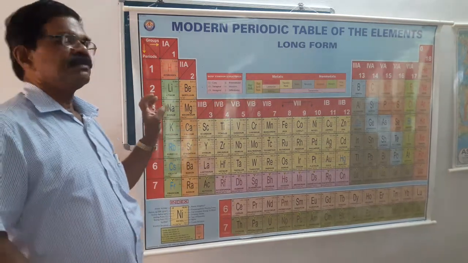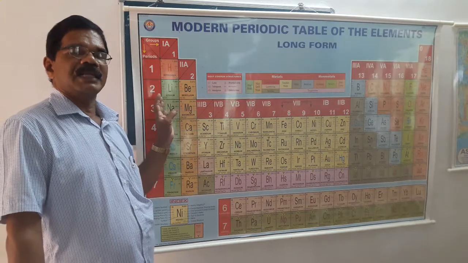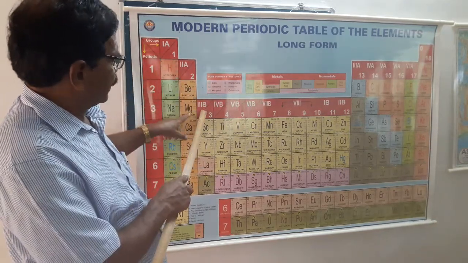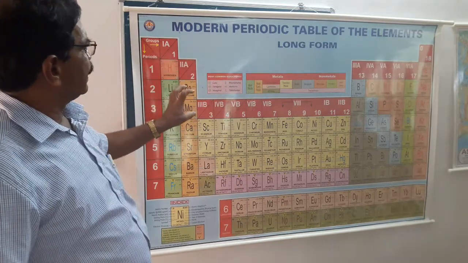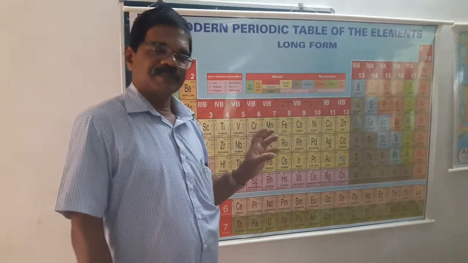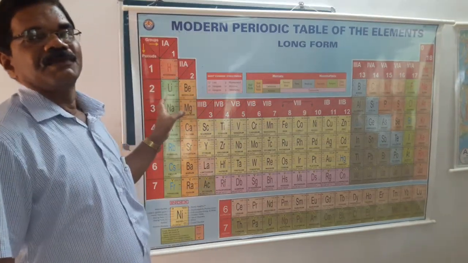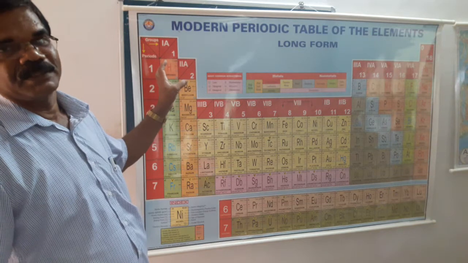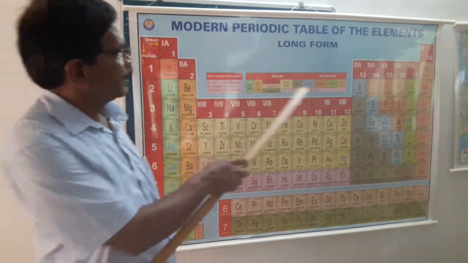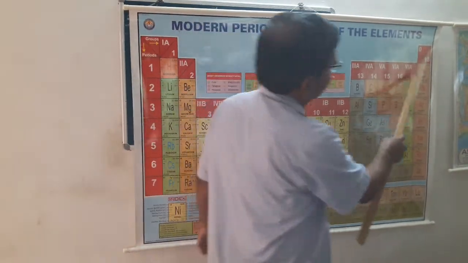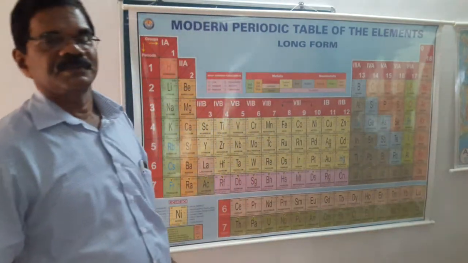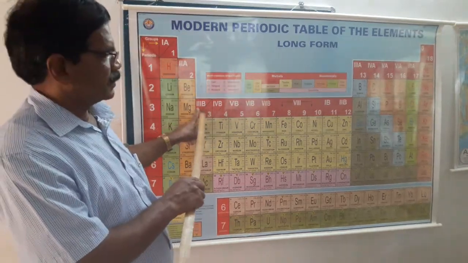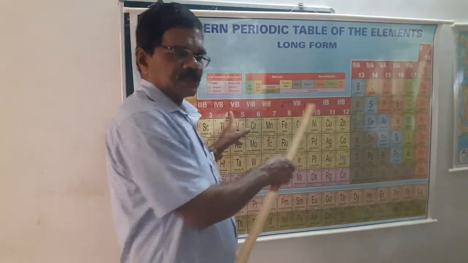Then the most important thing about the periodic table is the common elements, the representative elements. You can see this is first A, second A, third B, fourth B. These groups are again divided into A and B. The A groups are the common elements and are known as representative elements: first A, second A, third A, fourth A, fifth A, sixth A, seventh A, and the 18th. Then the B groups are transition elements: third B, fourth B, and first B, in these orders.